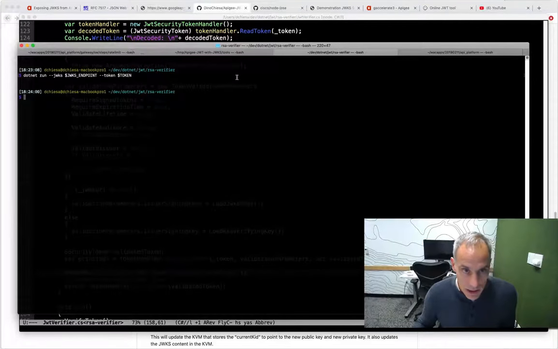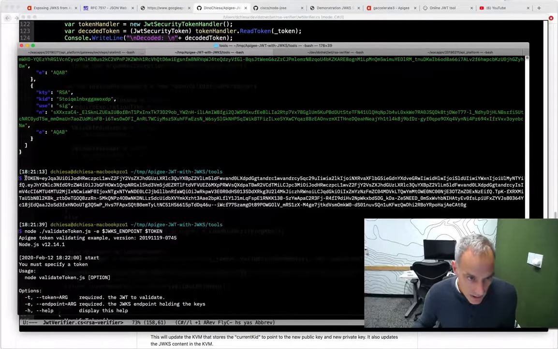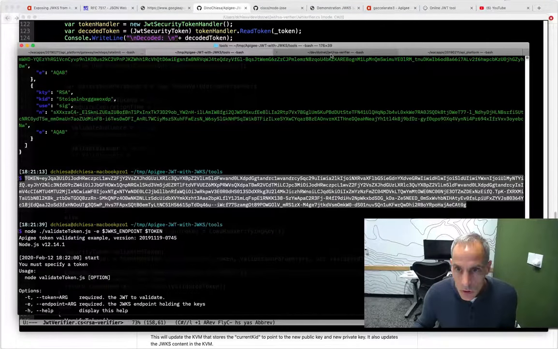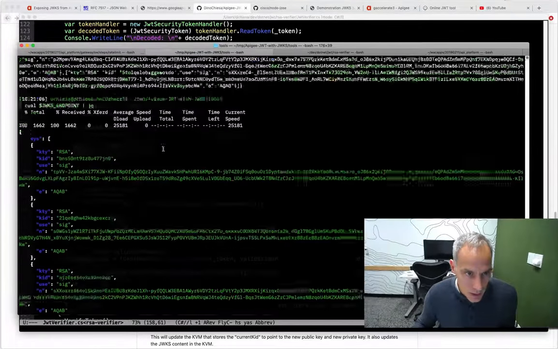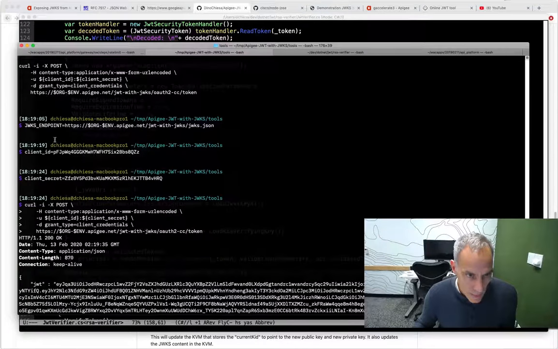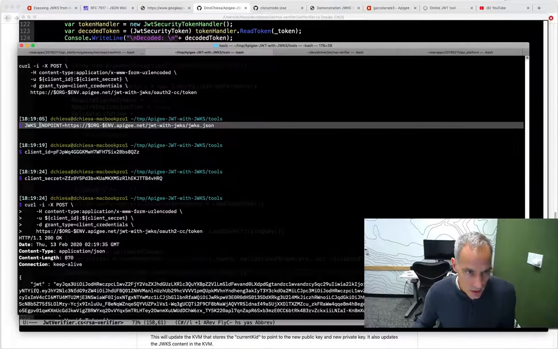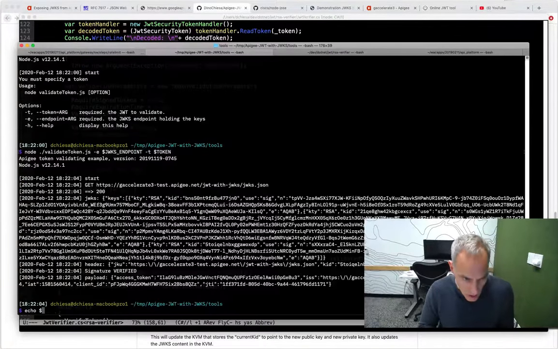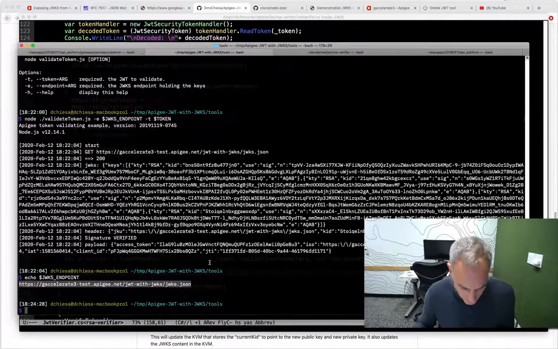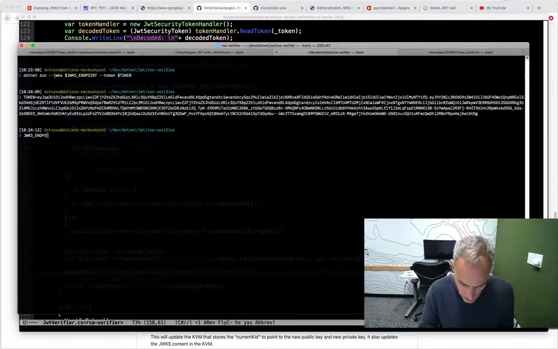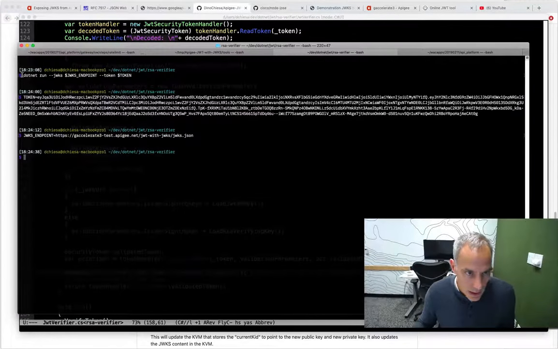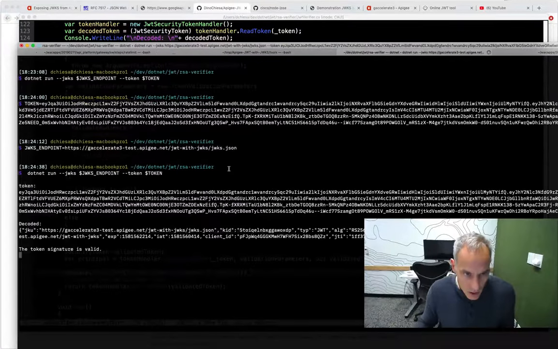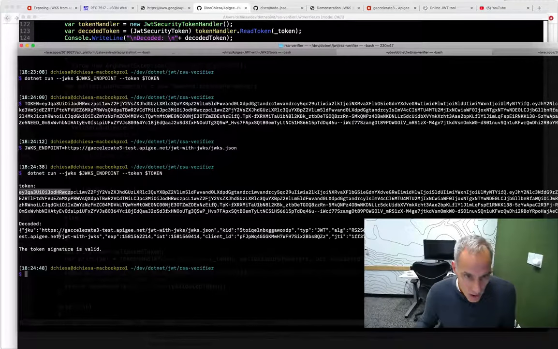with that command, but I am gonna need the token. So I'll need this shell variable. And I will also need the JWKS endpoint, which is, let's just print this out. We're going to want all of that here. And then we'll run that command, dotnet run, and it's basically just running that assembly that I showed you just a little bit earlier. And sure enough, you can see for the inbound token, it retrieved the JWKS at the well-known endpoint at Apigee, and then verified the signature and reports that the signature is valid.